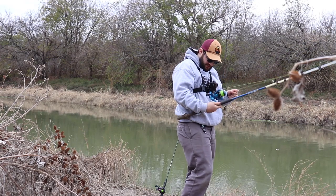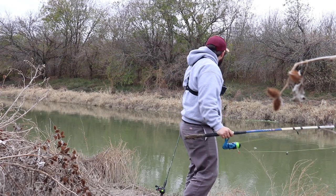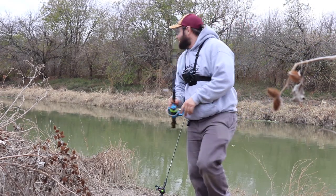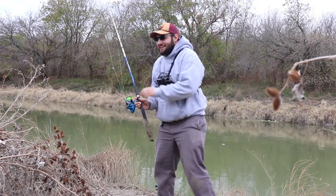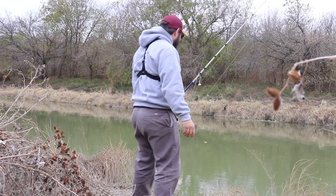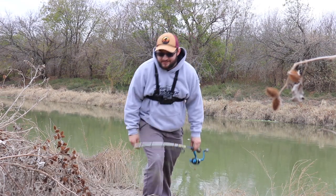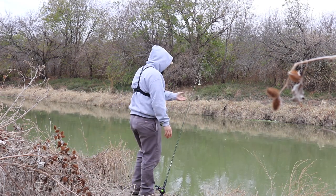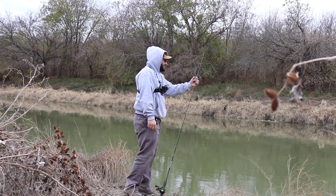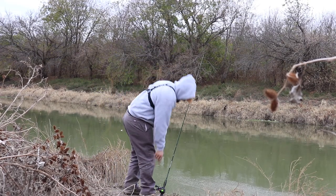I literally just got up because I told myself I'm giving it till 1:30, and then I'll get up and I'll pull the rods and get right out of here. 1:30 on the dot, I got up. I was just about to pull the pole out of the ground and the bobber shoots up. I had to run back, start the camera for you guys. But as you see, I didn't do so good there. I was literally just about to grab it and it went whoop. I'm pretty sure this one's gonna be empty because I think I saw it dab a few times. So I think something was working it.